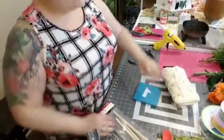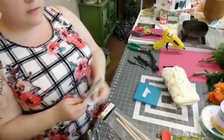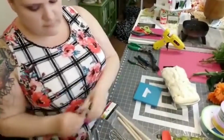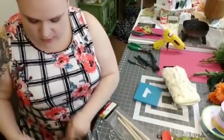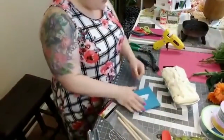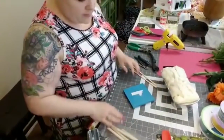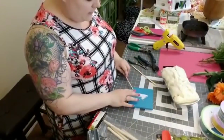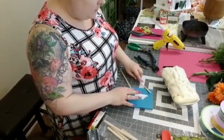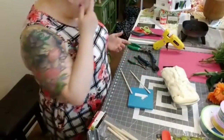So what I'm going to do is use everybody's favorite chopsticks. I know you guys love it when I use chopsticks. There are people who actually got super offended that I use chopsticks. I got some wonderful messages about it. And as you can see, I'm still using them because it's a piece of wood, okay?